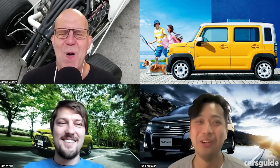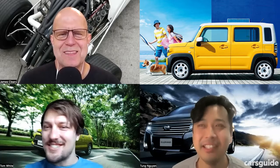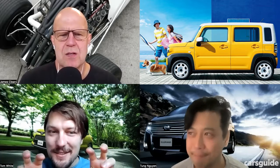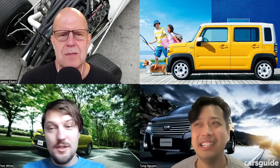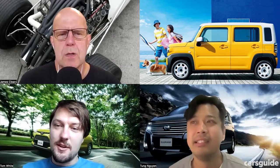It's funny, Tung. I wanted to pick this and was told that somebody had already picked it. They are just the best. Like, okay, you can look at the pictures and it sort of looks like this dorky little boxy thing, but you see it in real life and you're like, it's so cool. Like everything about it is cool. All the body panels are really interestingly designed. It's got cool tiny little wheels which you can get as steelies even, which I love, and it's hugely popular in Japan. It's everywhere in Japan, and I think you're right, the styling absolutely complements Jimny.